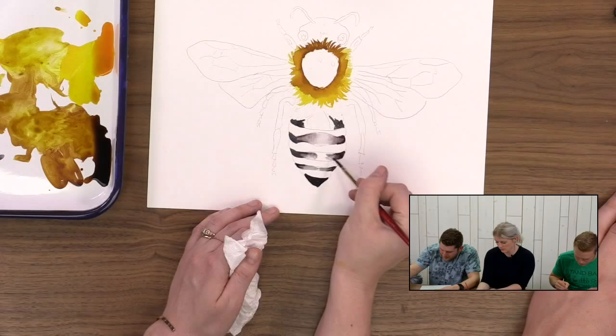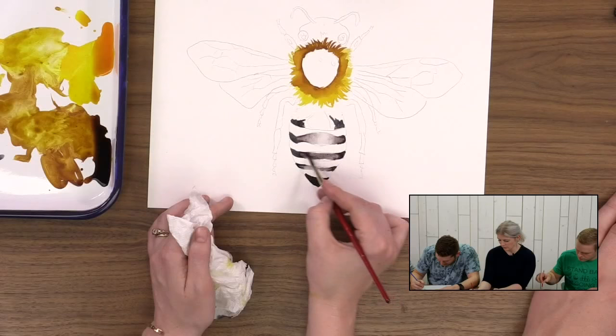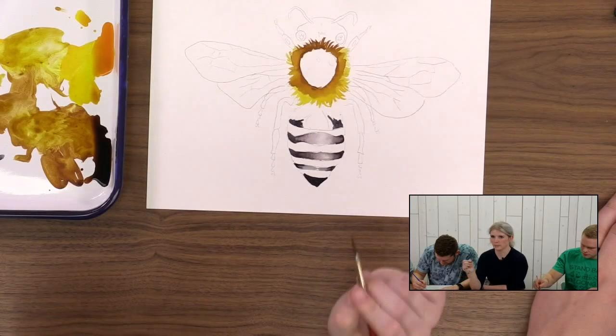That's tricky. That is definitely tricky. Oh, dang it. Remember, let's say that my black kind of just went crazy and it went all the way across like that, and I lost my glare, you can lift color out using the same thing. Just take a clean brush and lift and wipe it on your paper towel. So it's your brush with water, but only water, no color. And you can just lift out color.